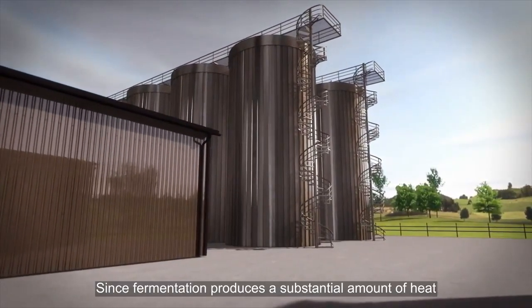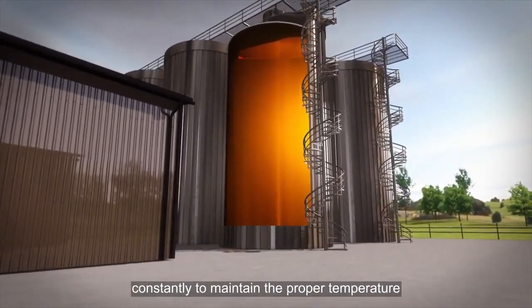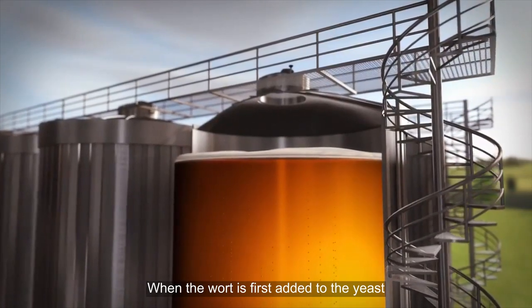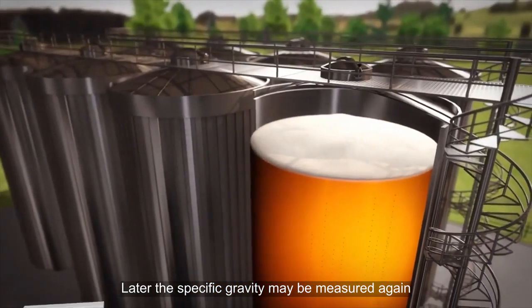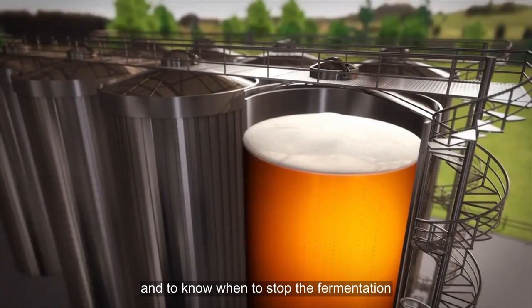Since fermentation produces a substantial amount of heat, the tanks must be cooled constantly to maintain the proper temperature. When the wort is first added to the yeast, the specific gravity of the mixture is measured. Later, the specific gravity may be measured again to determine how much alcohol is in the beer and to know when to stop the fermentation.